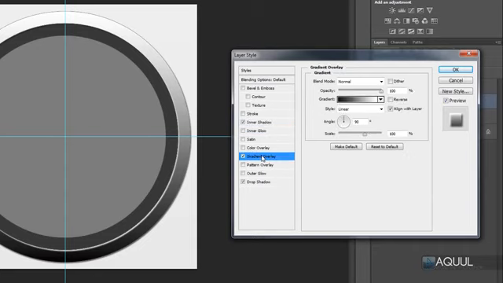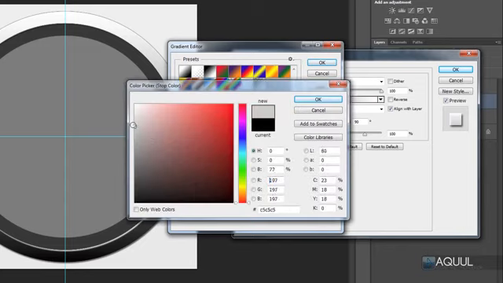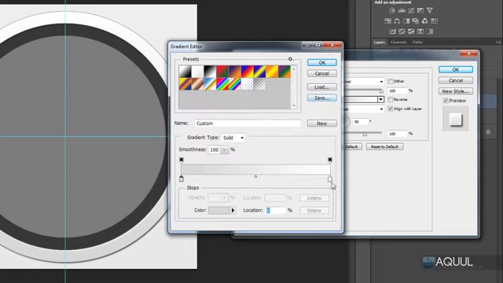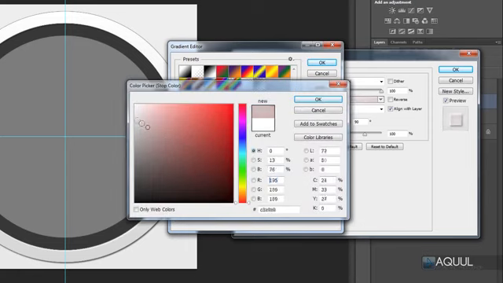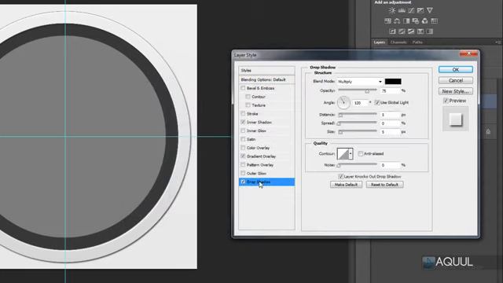Now you just want to choose the gradient overlay. So once you've done that, just click on the little gradient box there, and we're going to make a grayish gradient like we did kind of at the start. So for this first stop, choose a light gray, and then for the second one, choose a little lighter gray. Cool, now we're done with the gradients, so click OK on that, and then choose the drop shadow style. And all you want to do in here is change the size to about 20, and the rest should just be fine.